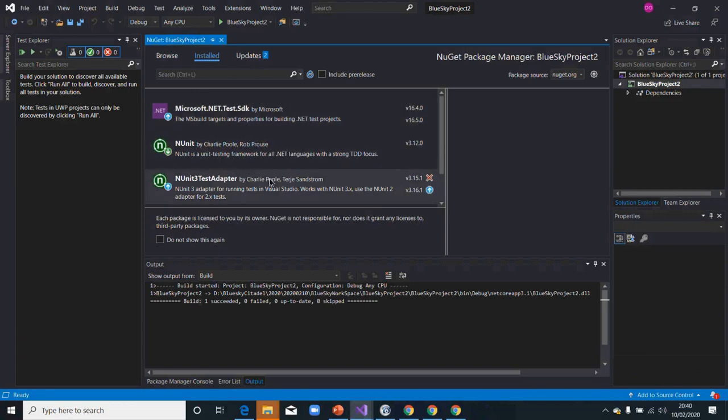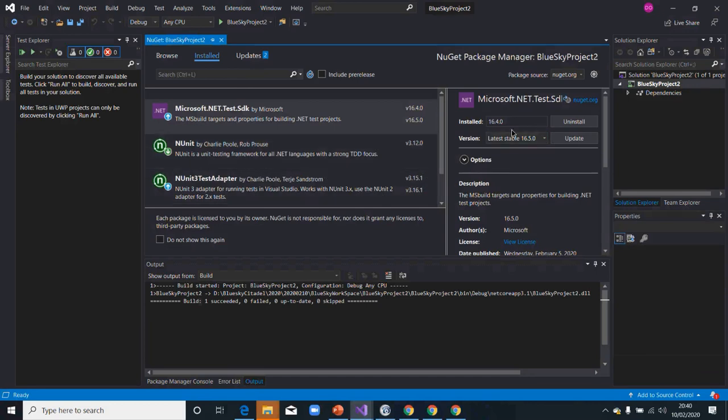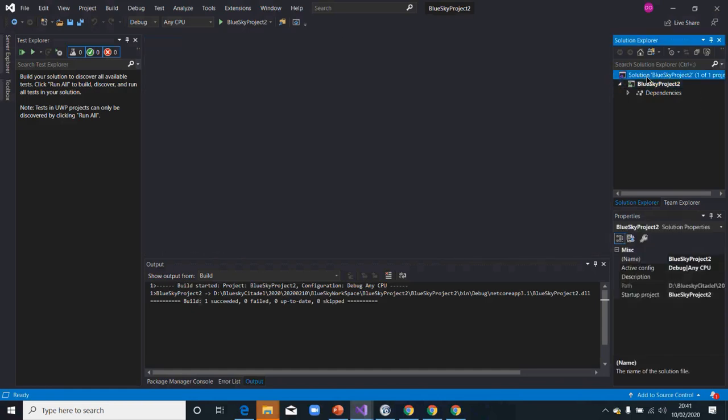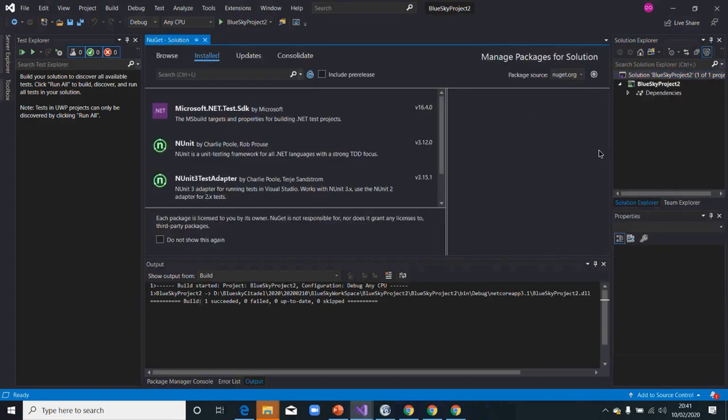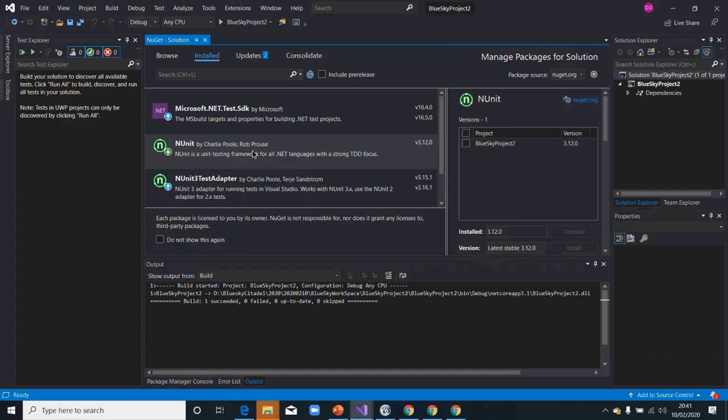But if I actually select my project, I can select what I want. I don't have the luxury to select the project again because I've already selected the project I want to add. But if I select my solution here and I say manage Nuget for solution, once I select any Nuget that I want to add, I would need to select the project basically. So you need to bear that in mind.